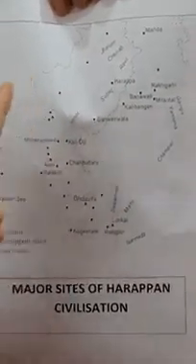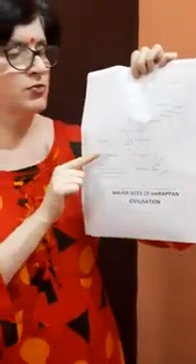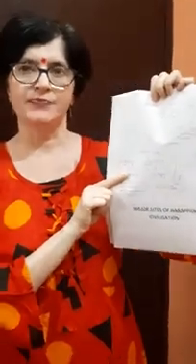You can see in this particular map, the area is northwest of India. Both countries are involved in this civilization, that is India and Pakistan, and the major cities of Harappa and Mohenjo-daro are still in Pakistan. So this is the entire region where the Indus River is going through. It rises from India's Mansarovar lake and flows from India to Pakistan. So this is the region of the Indus Valley civilization.